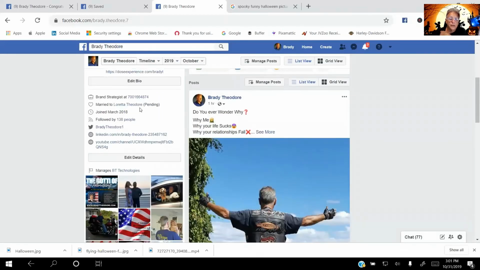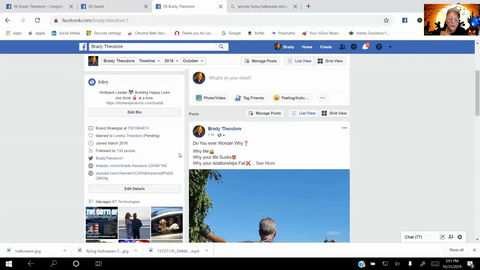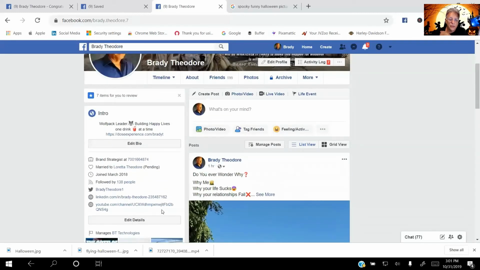It's not a good idea to really overload this because it gets a little confusing and inundating to people who look at it and think, oh my God, I can't go through all this guy's stuff. But anyway, I just put a few in there. I like to have people know how to get hold of me on Twitter and LinkedIn. I want them to see my YouTube channel, and I want my number one business opportunity listed right here as a link.